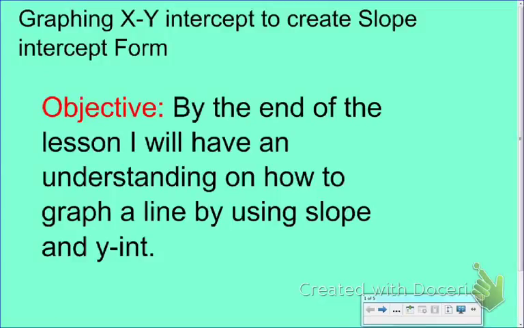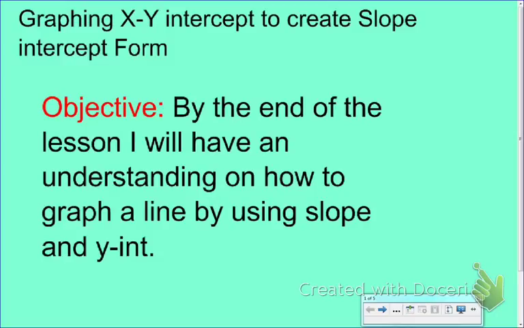Okay, so today we're going to be looking at, like I said, I'm going to give you the x and y intercept. Your job will be, of course, to find out where the x and y intercept is. Go ahead and create a line that passes through those 2 points. But the second part to that, which I'm going to add today, is, okay, if you know where the x-intercept is, and if you know how to create a line, can you find the slope for it? And can you find the y-intercept?